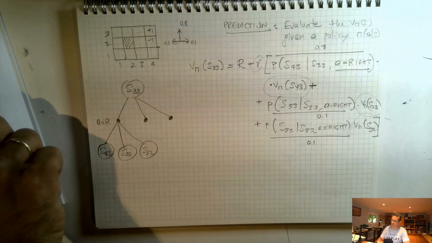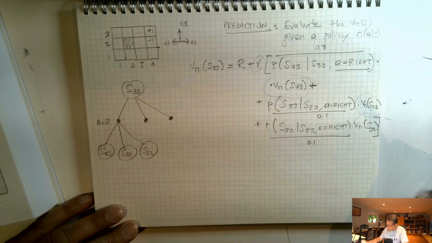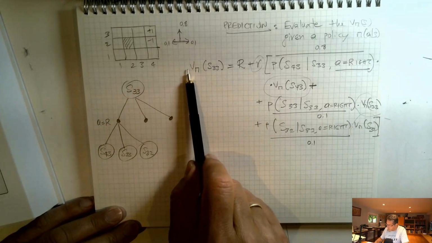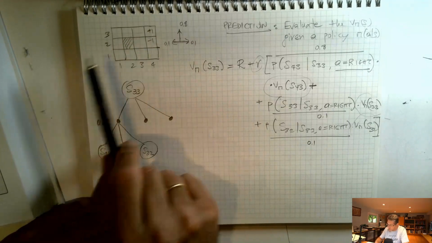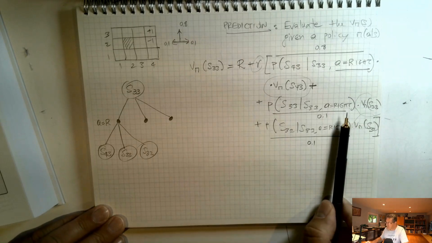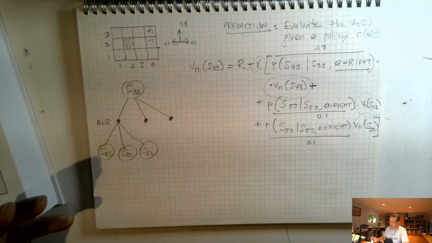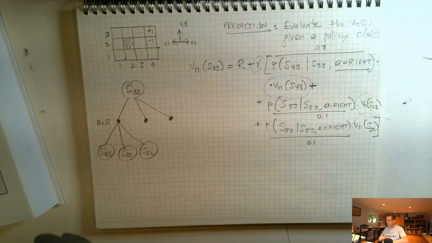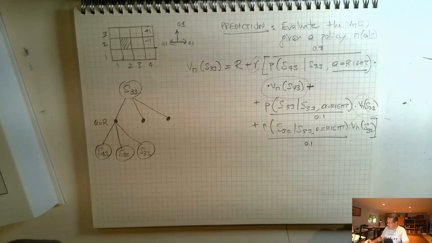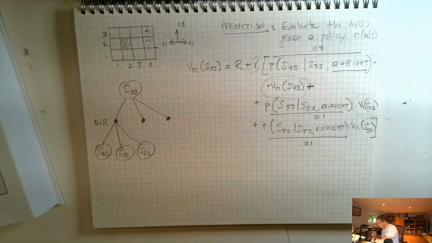To understand the Python code, it's worthwhile mentioning that the simplest possible way of solving this problem of evaluating the state value function is to observe that if we write all the equations we wrote for S33 for all other states, we are going to have as many equations as the number of states. These equations are linear, so we can solve them for the unknowns, which are the state values. That's the end of the estimation process. Preferably, we do not want to use matrix inversions or anything associated with solving systems of linear equations. Obviously, there are ways to solve this system without these numerical complications.